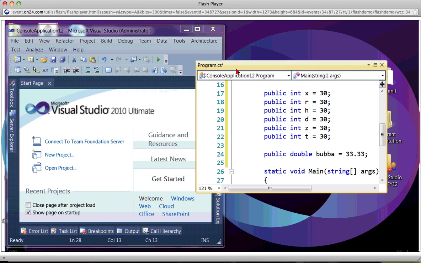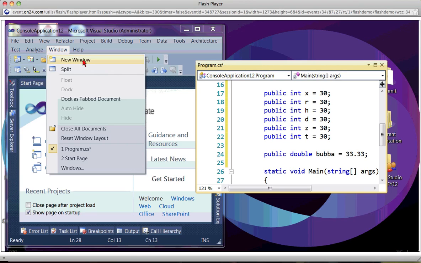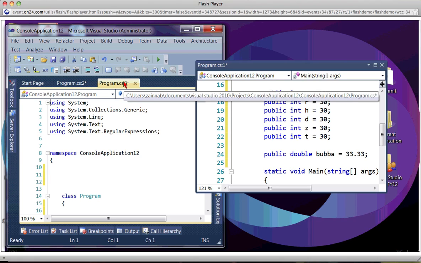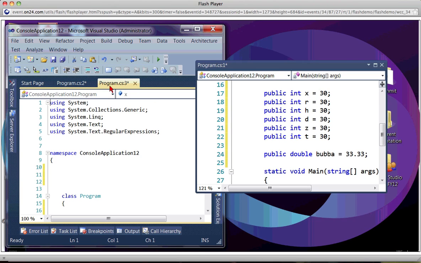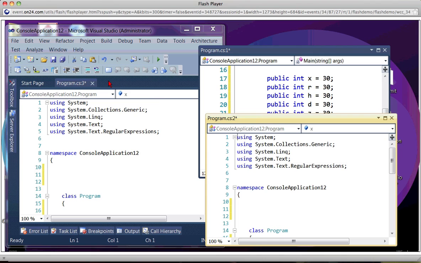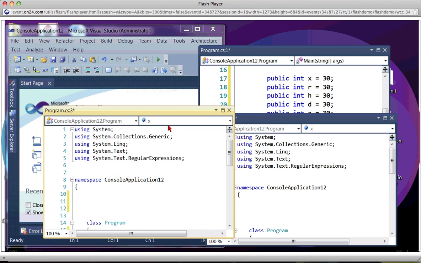You can make Xerox copies of your code windows by going to Window and clicking on New Window. Window, New Window. When you do that, it's going to make copies. It even numbers them. You can see here's number 2, this is number 1, this is number 2. And if I go to Window, New Window, number 3, I've actually tested this to about 156, 157 or so. So you can make quite a few copies. And yes, you can rip the copies outside the IDE so that they're all available outside the IDE as well.